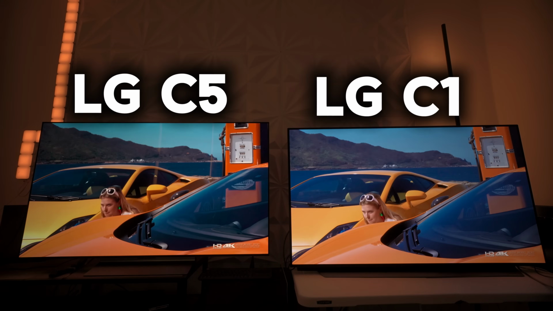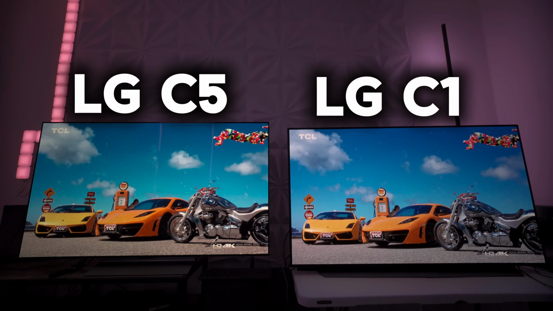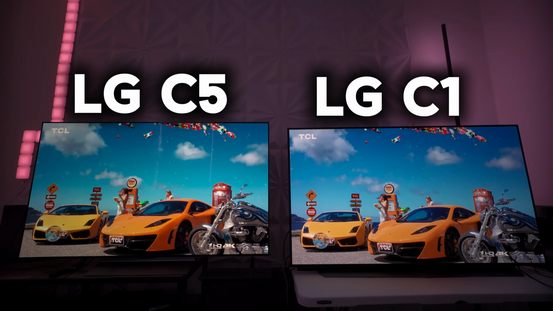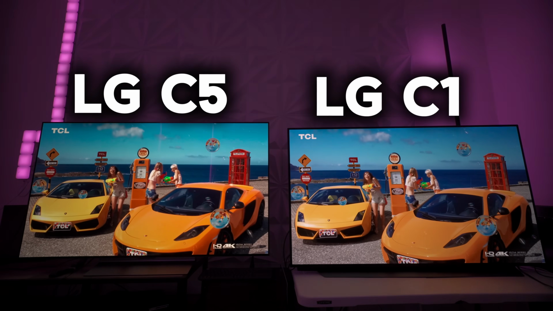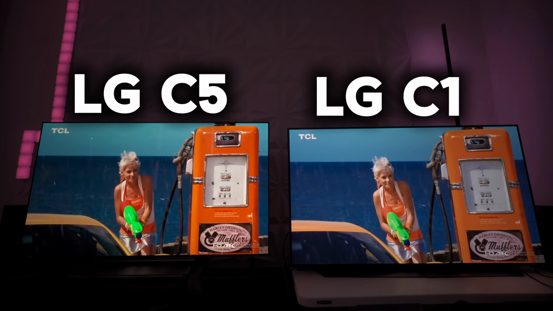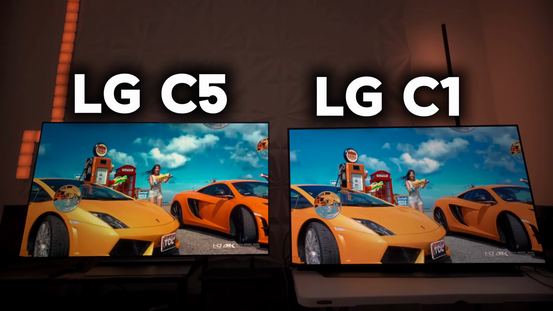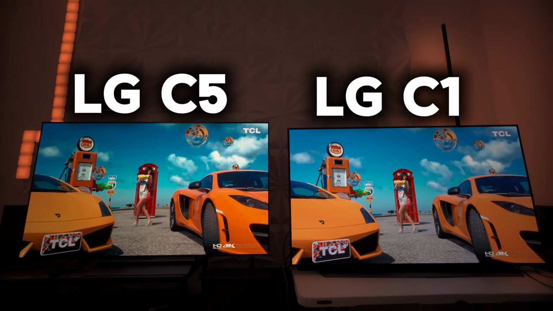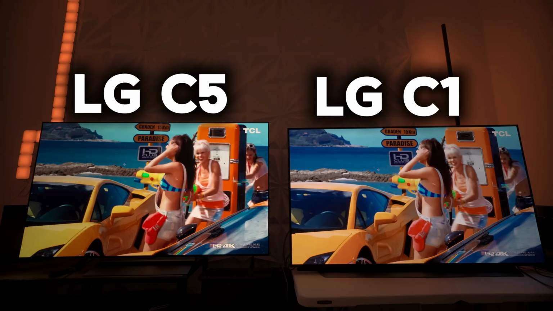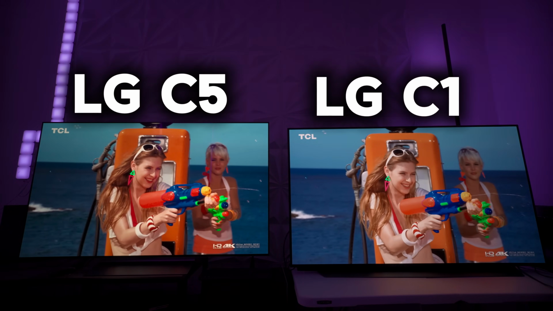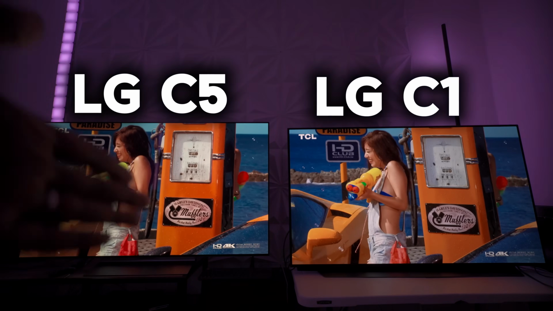And again, if we're wanting to know from a clarity perspective, the clarity is surprisingly identical. So I don't really notice a whole lot more clarity on the C1 or the C5. They're about identical. They really are. I mean, there's maybe, and I'm not joking, a hair of clarity that could in some scenes take advantage on the C1 a little bit better. But then in the next scene it would literally immediately shift over to the LG C5.